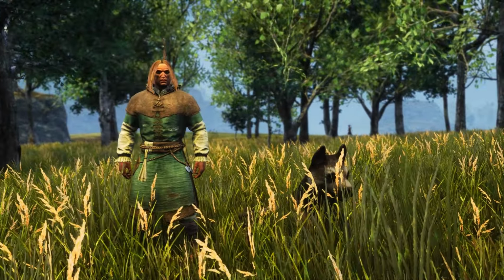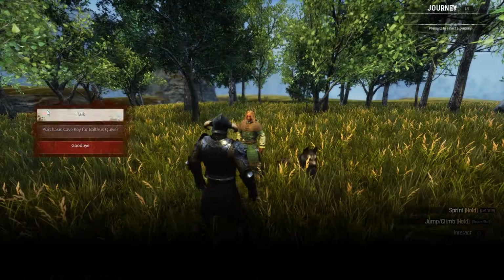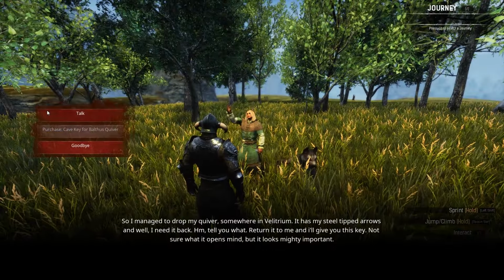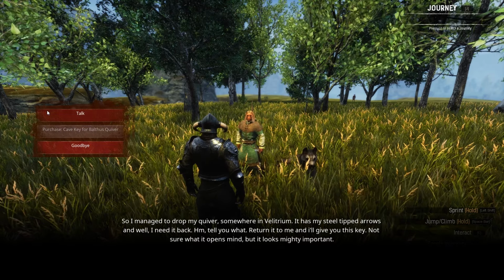He might also sound strangely familiar. So I managed to drop my quiver somewhere in Velitrium. It has my steel-tipped arrows and, well, I need it back.